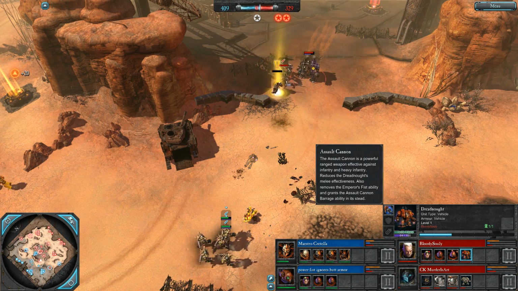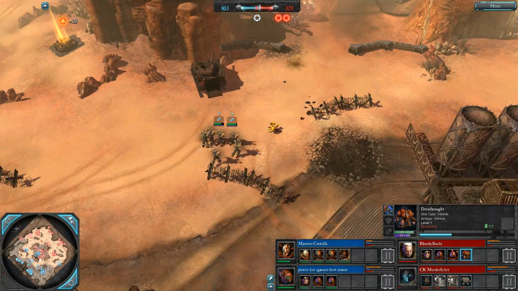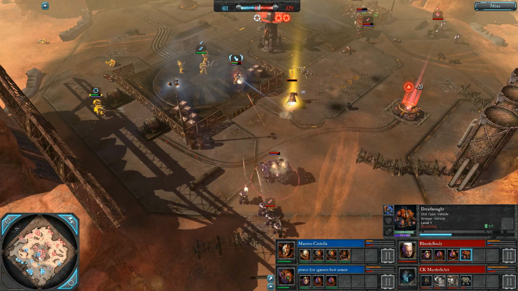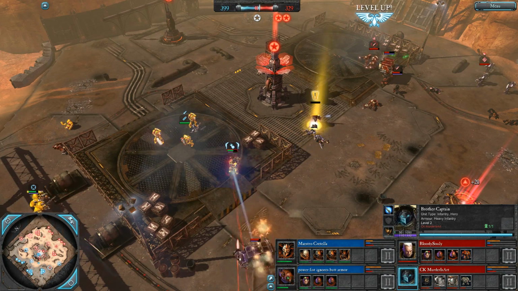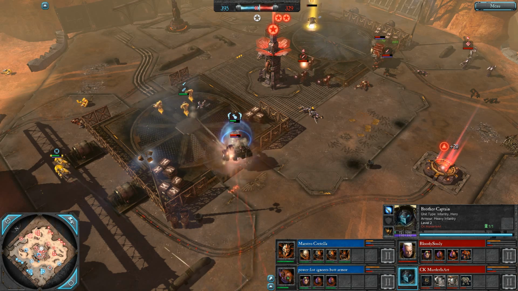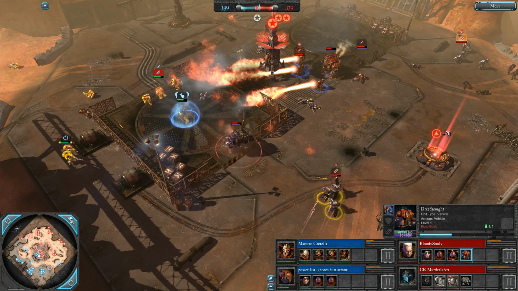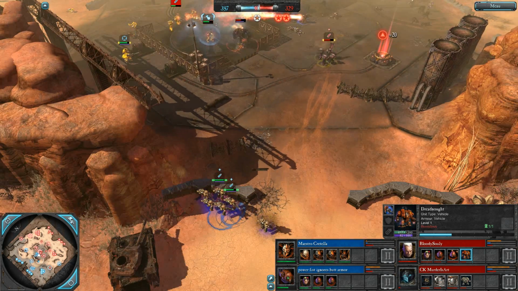A lot of that had to do with getting hit by that Assault Cannon barrage. I was kind of upset about that. I did not expect my Raptors to go down that easily. It looks like the Bro Captain might go down. No, but he's getting crazy health regeneration from Unending Purge. And then this Space Marine Dreadnought is now in trouble, even with that Assault Cannon.